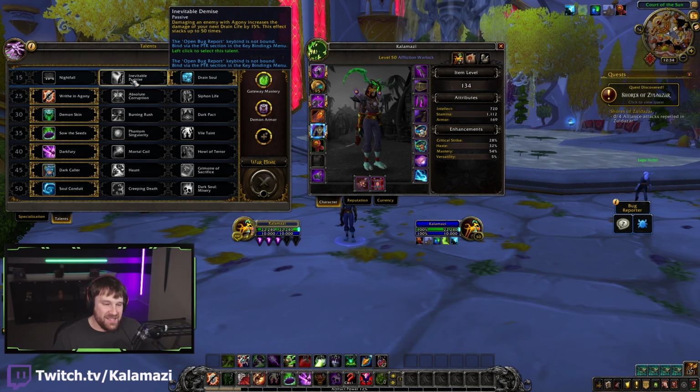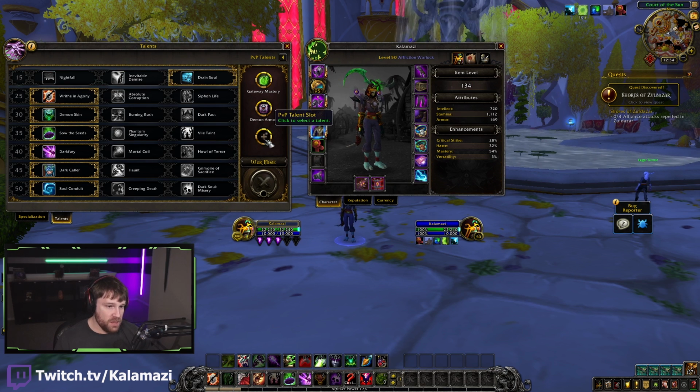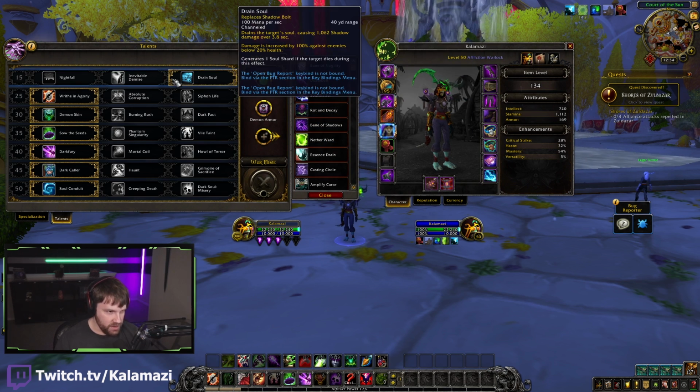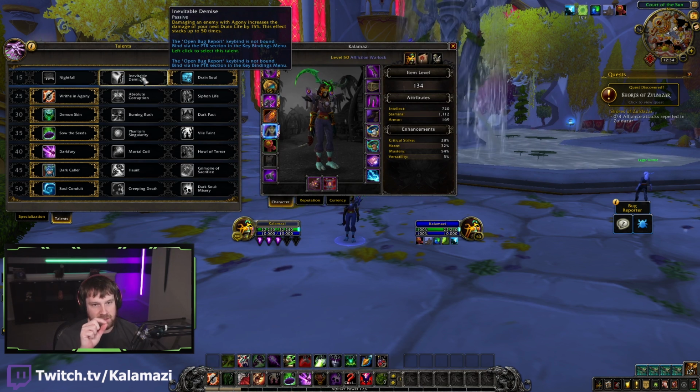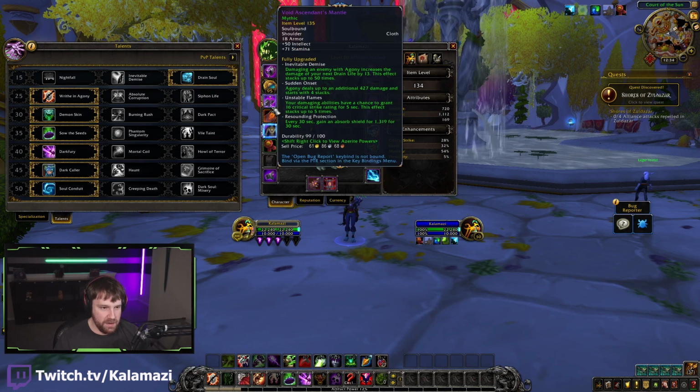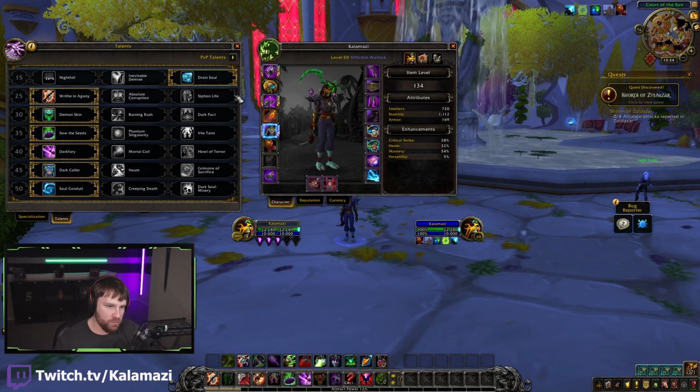Inevitable Demise has indeed become a talent. If you notice here, Deathbolt is now a PvP talent, thankfully. So Inevitable Demise has replaced Deathbolt. Now, there is still the Inevitable Demise Azerite trait. Up until very recently, they weren't working together. The actual talent was overriding the Azerite trait.